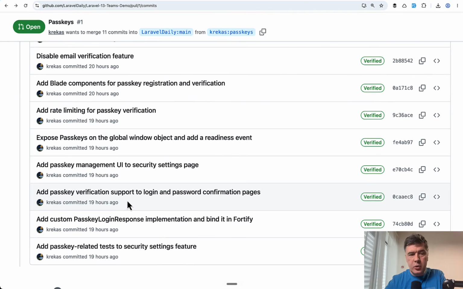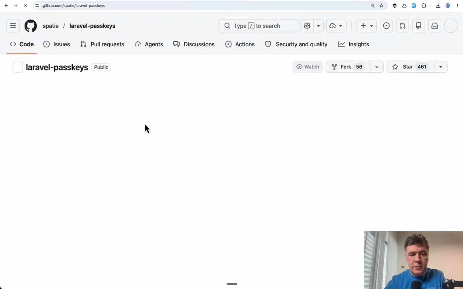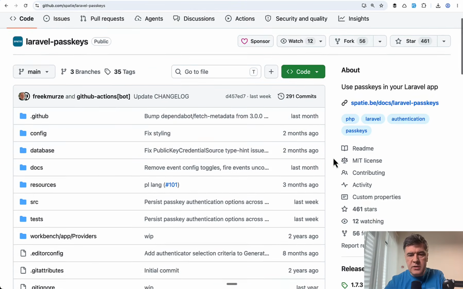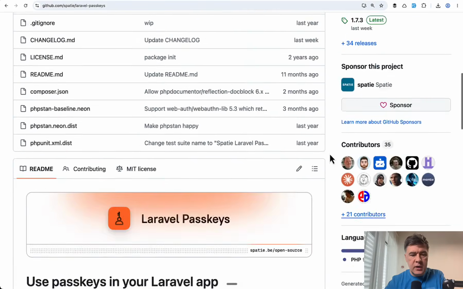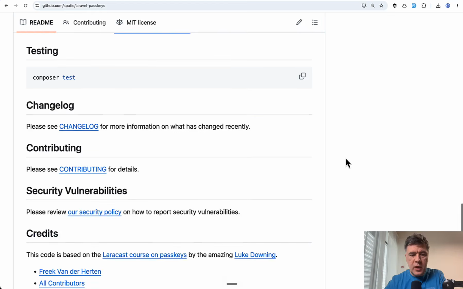And if you have a Laravel project totally not with starter kits, or with older starter kits which don't even have Laravel Fortify, then it's even more tricky and we haven't even tried it. And for that case, actually, maybe I would recommend another way. So there's a package by who else? Spatie. Laravel Passkeys, use passkeys in your Laravel app, with almost 500 stars. Created, as you see, the first commits 2 years ago, so pretty old and solid, which makes it easier in an existing project to add passkeys.